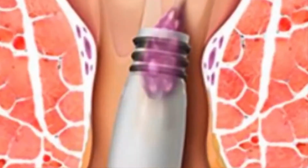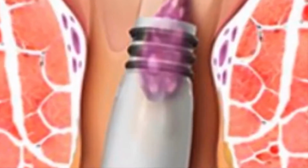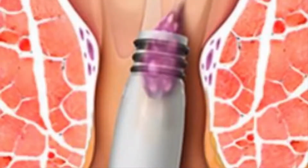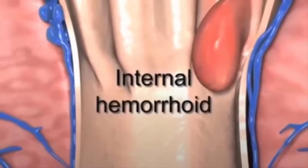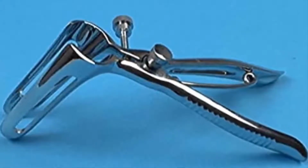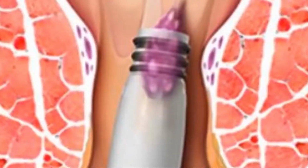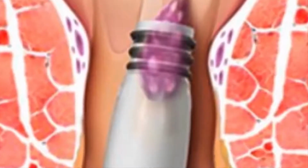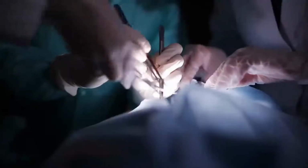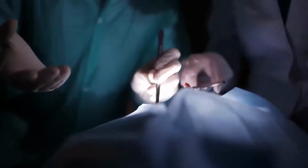During rubber band ligation, the hemorrhoid gets tied off at its base using rubber bands. This in turn cuts off the blood supply to the hemorrhoid. This treatment is only for internal hemorrhoids. The doctor will insert an instrument called an anoscope into the anus. Then a device places a rubber band around the base of the hemorrhoid, and about a week later, the hemorrhoid should die and fall off. You will get a scar at the operation site, and this in turn, will stop nearby veins enlarging.